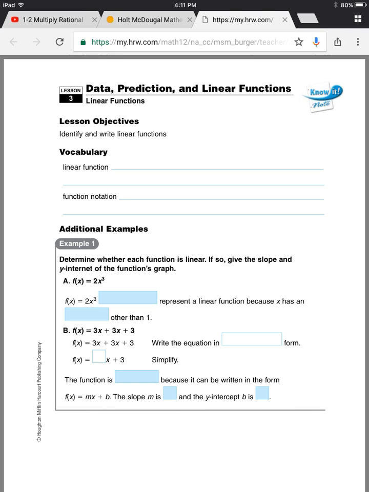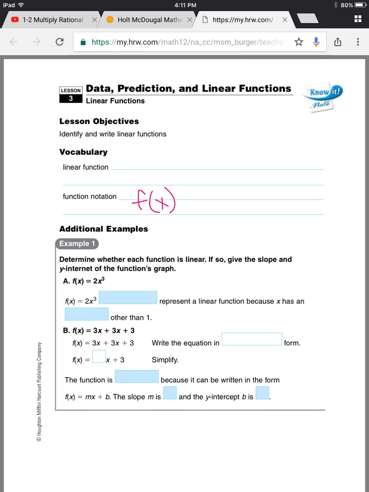Function notation is a way to show the output value of the function f when f of x corresponds to the input value x. Function notation means instead of y, you write f of x. F of x means y. It's the same thing. On a linear function, it's just the way it is. So with linear functions, you use f of x instead of y equals.